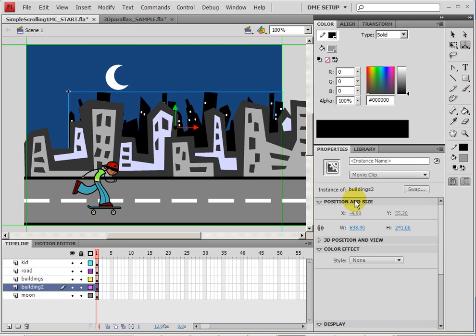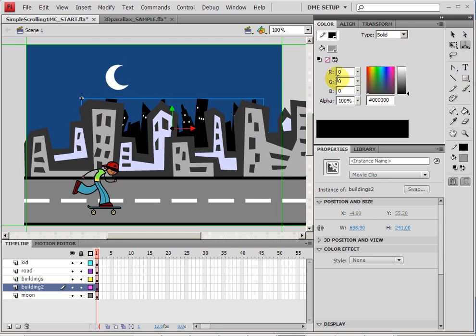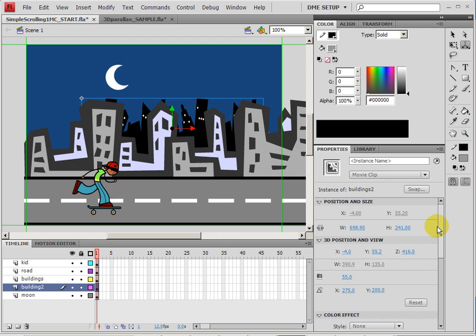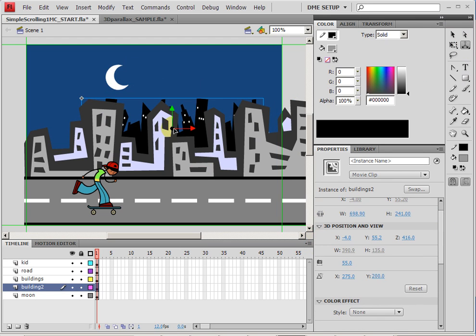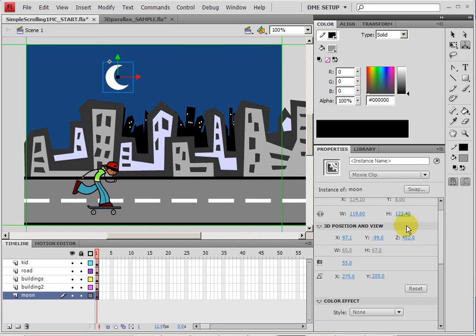One of the things you could do is actually use the position. If I go to 3D position and scale, you'll notice that as I change these, I am changing certain numbers. So there's my Z. I can move that just by sliding on it. So let's make that 700. Let's make sure that that is more.